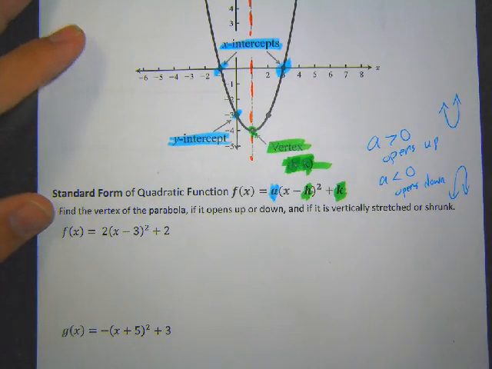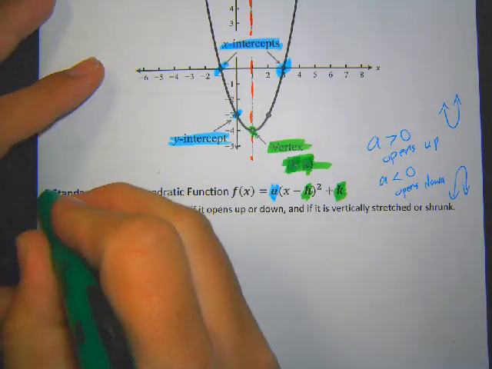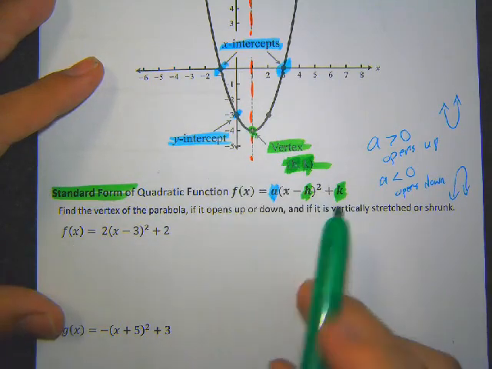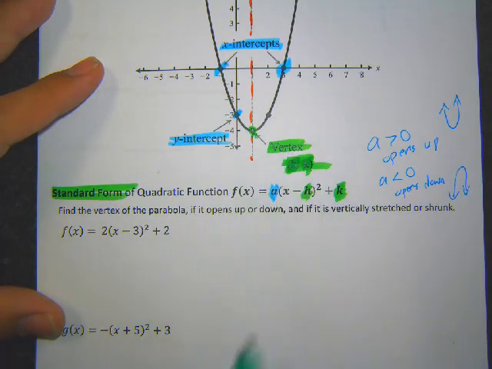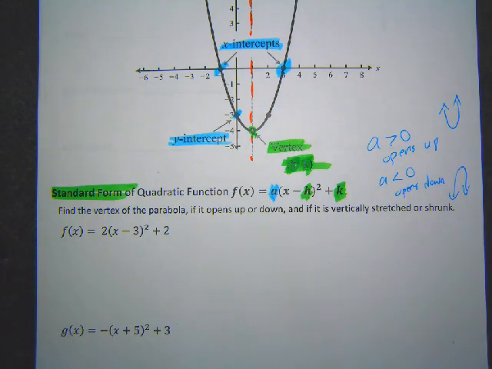Okay, so first off, if I give you a parabola in this nice standard form, it's great to have standard form. Standard form is really handy. If you have it, you can just look at the equation and you can tell me where the vertex is, and you can tell me whether it opens up or down just by looking at the equation. You don't have to do really any math.